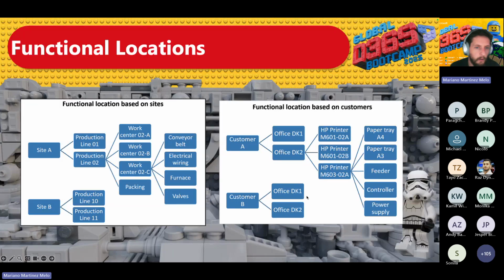Same if we process a plant maintenance for the work center, and so on. We can also use the functional location based on a customer. If we use this module to do maintenance for customer assets, we can create each function.